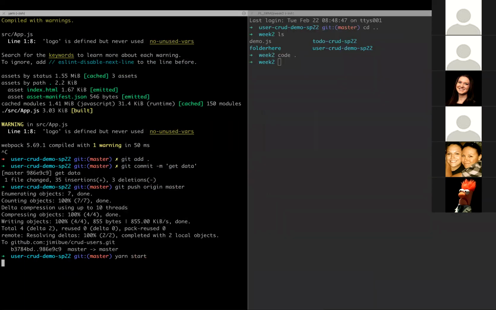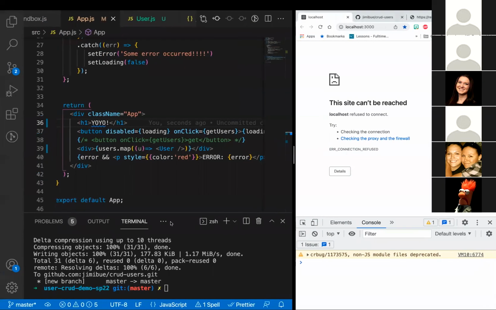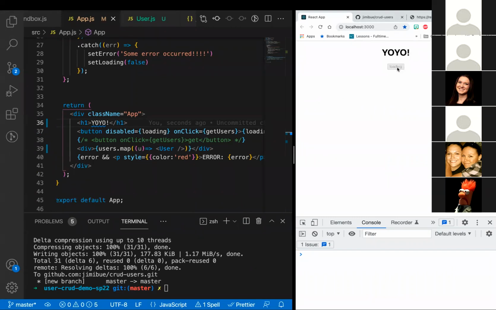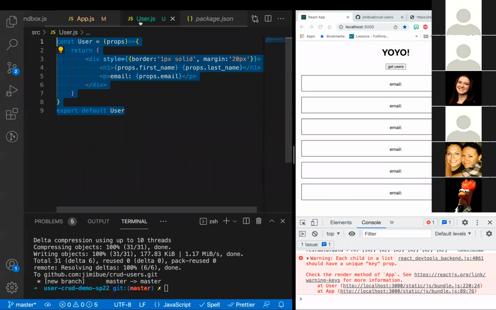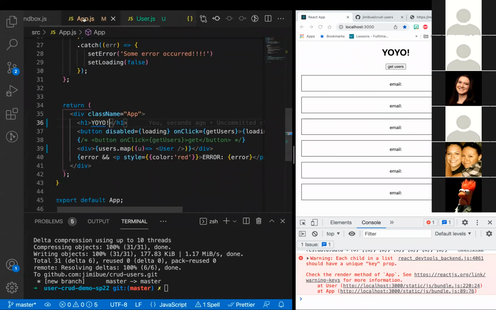Okay, so let's start my server. Get users. Okay, so I'm at least showing the email, because I hard coded that email string, but it's not saying the actual email.